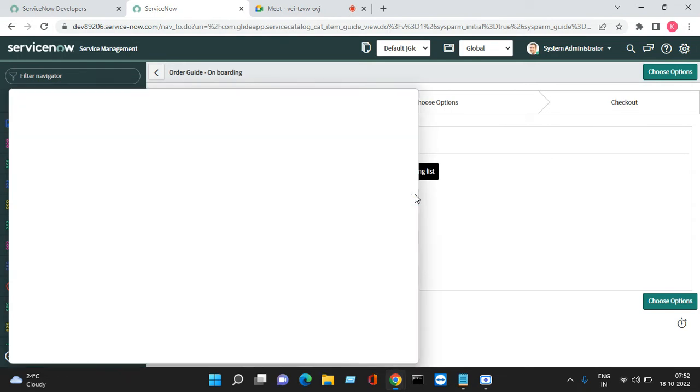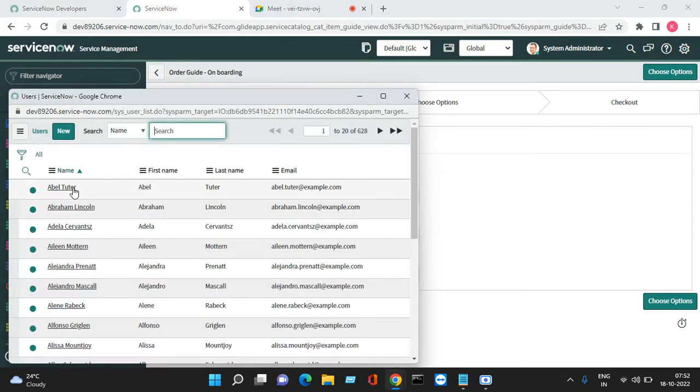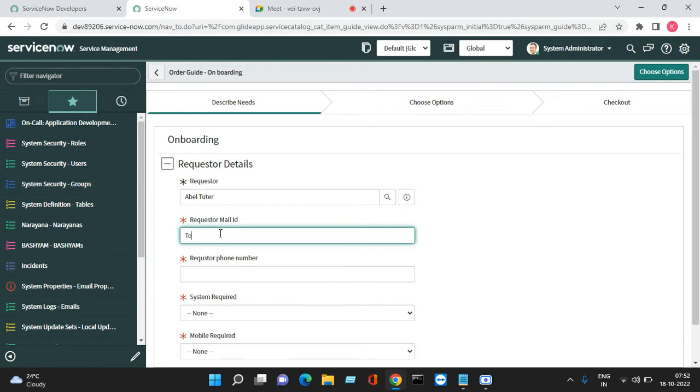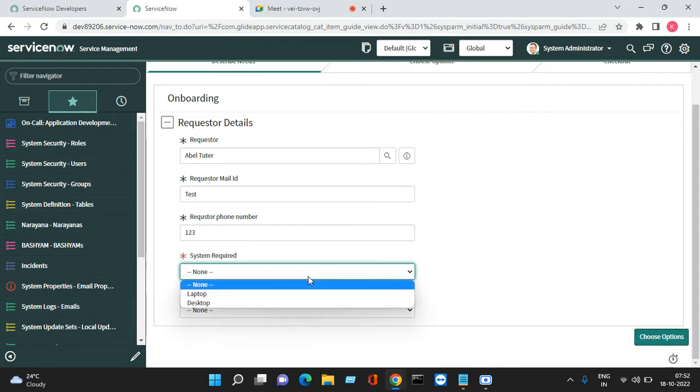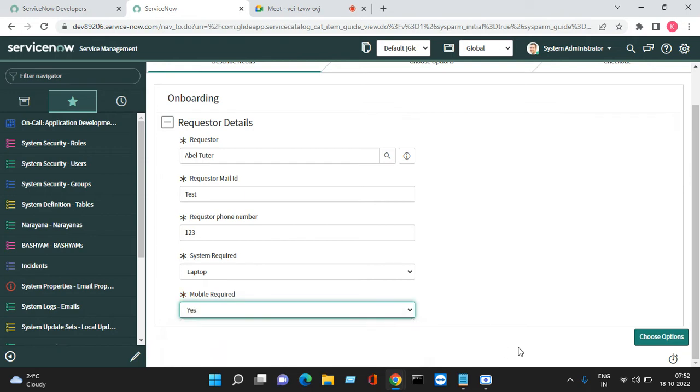So now I'm just going to add the requested details available to the tutor, and here you can see the system required I'm making as laptop, and mobile required I'm making as yes.